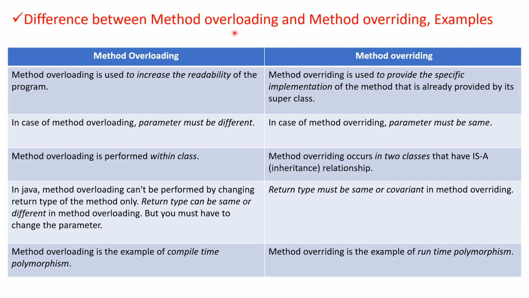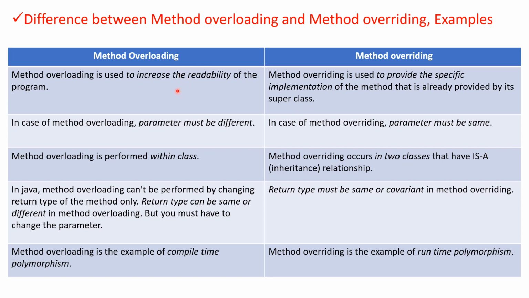So here the method overloading and overriding concept is very important, and very frequently any interviewer will ask this question. So let's see, method overloading is used to increase the readability of the program. Method overriding is used to provide the specific implementation of the method that is already provided by its superclass.